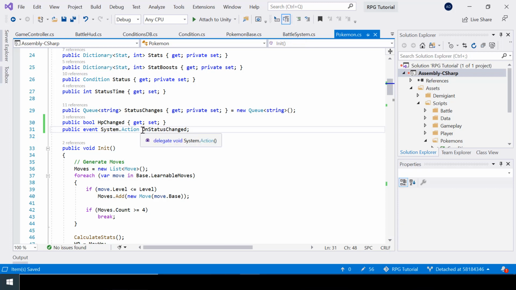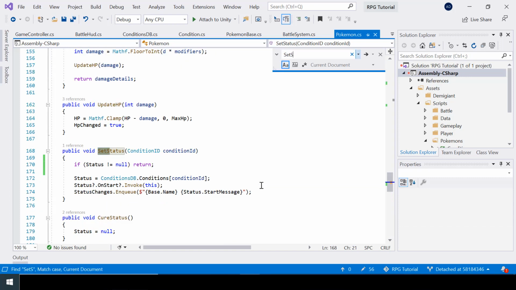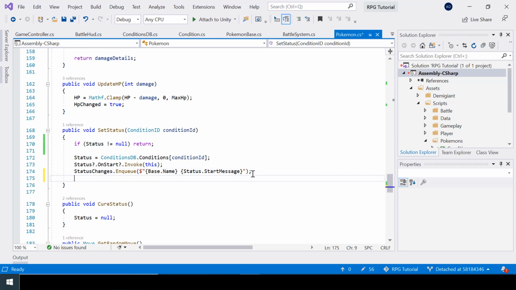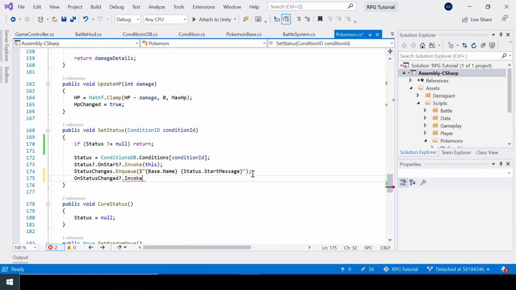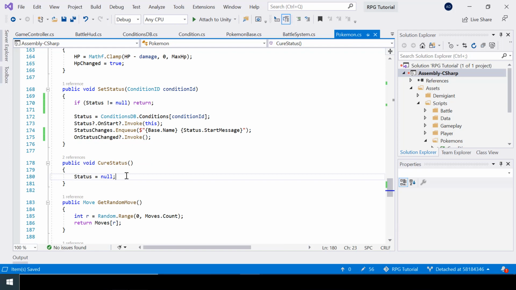Okay, so we need to call the OnStatusChanged event whenever a status is set or cured, right? So inside our set status function, let's call the OnStatusChanged event. Let's also call it inside our cure status function.